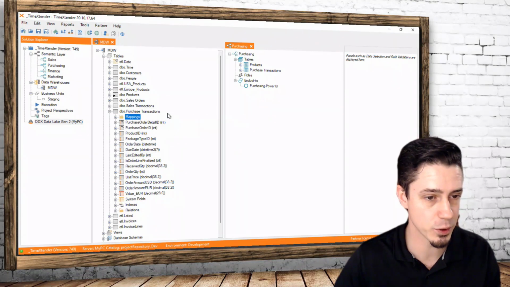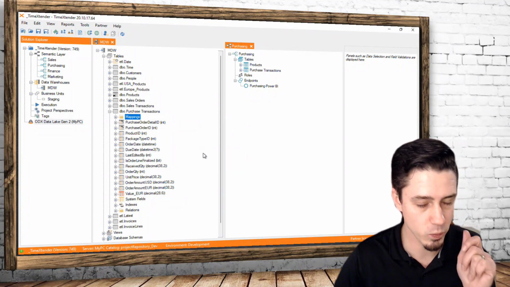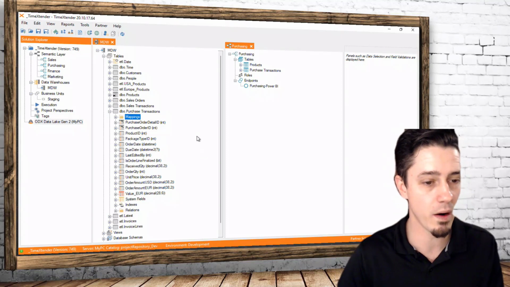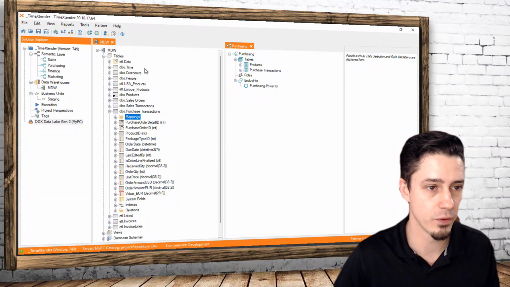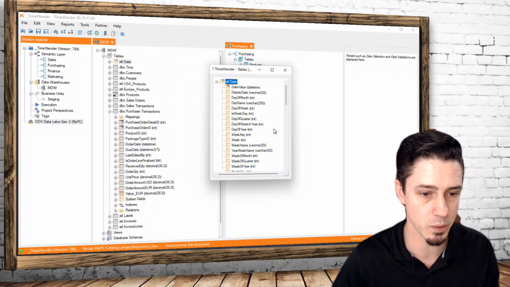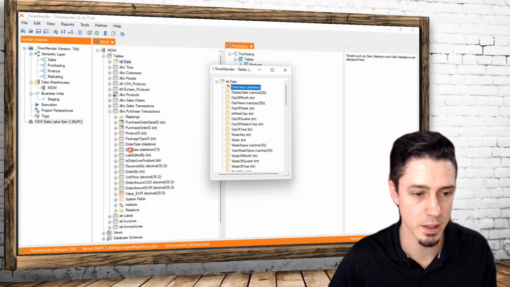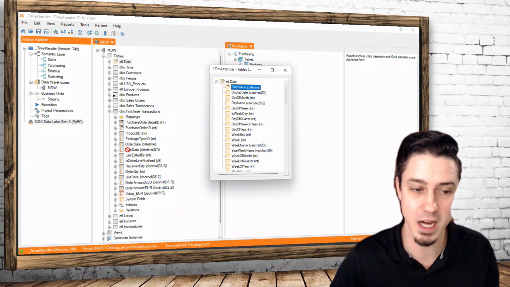So if we look through our purchase transactions table, we'll see we have a couple of dates here. We have order date and due date. Now, a couple really important things you need to be aware of when relating a date dimension to your fact table. First and foremost, let's go ahead and open this up in a new tab, how we normally do our relations in TimeXtender, and then I'll drag date value onto due date. And if you notice the red no symbol there, this is not going to work.